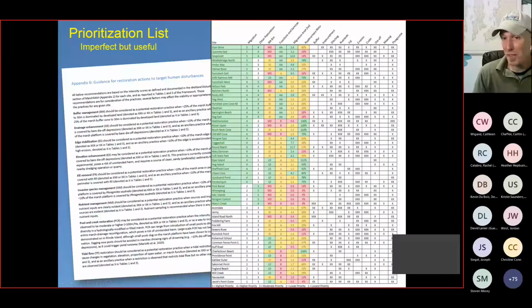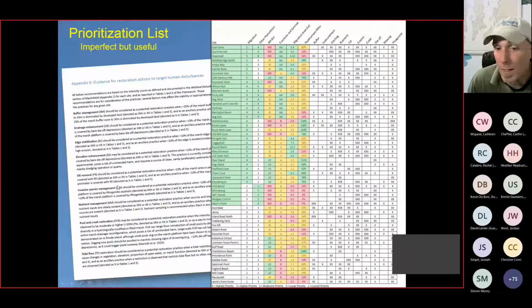It's a lot different than some of the other models that we've seen. It's very basic, right? And this here is just guidance for these restoration targets. We had these right in here, what restoration should we do on these based on these, but we've gone back and forth on whether we should use this guidance or not.